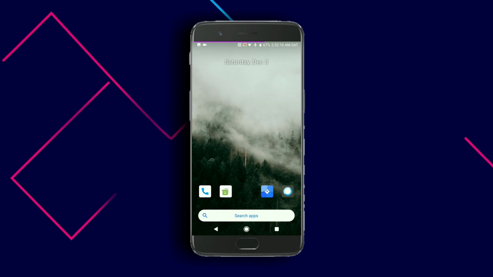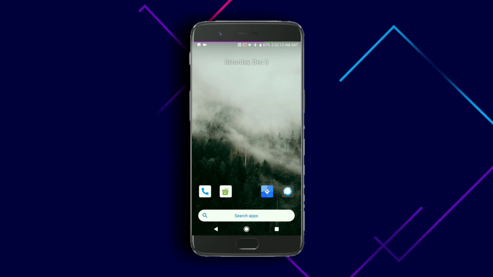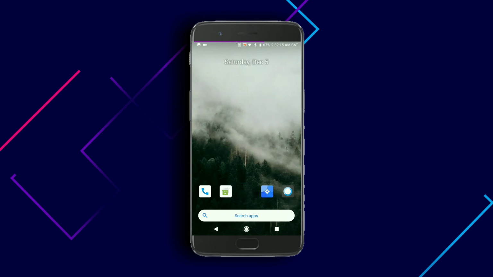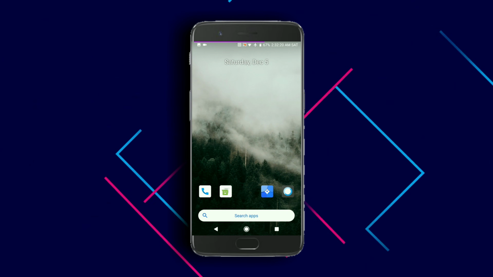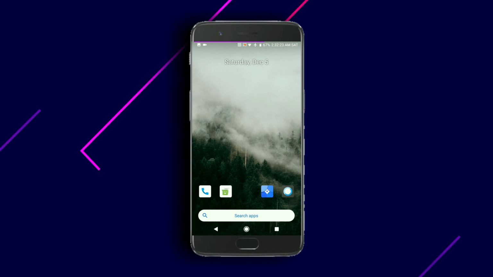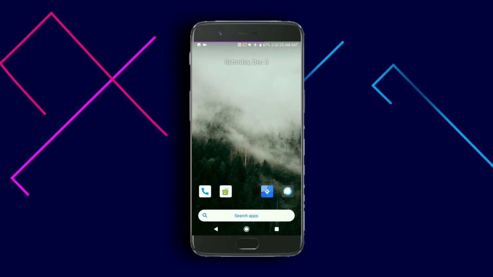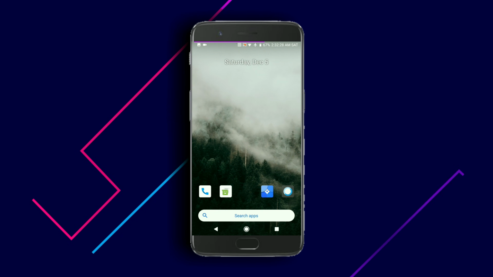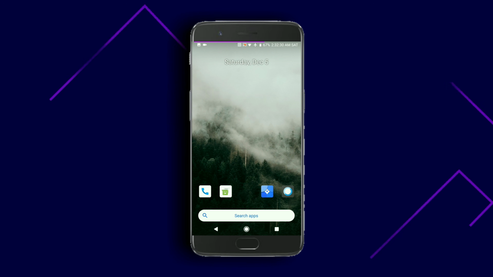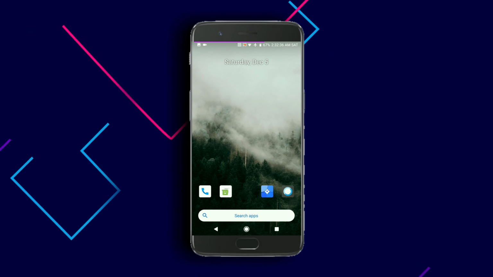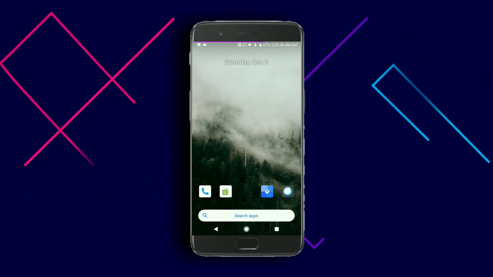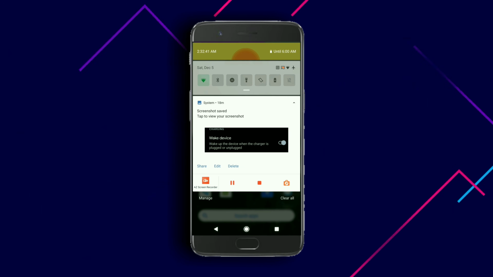I'm planning to do a separate video on the Shady Launcher, but as you can see, this video has turned out to be really long, and that just goes to show how feature rich Havoc OS really is. I haven't really had any problems with Havoc OS. I have loved using this ROM, but as compared to Android Pie, I feel that there are some options which I find to be missing.